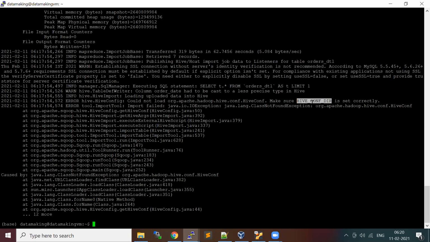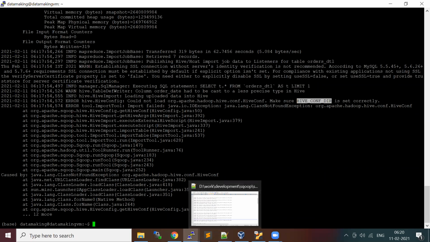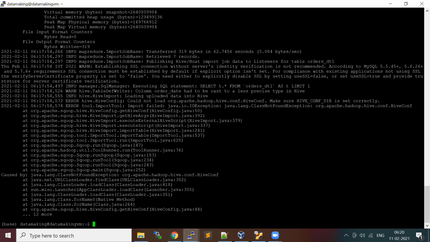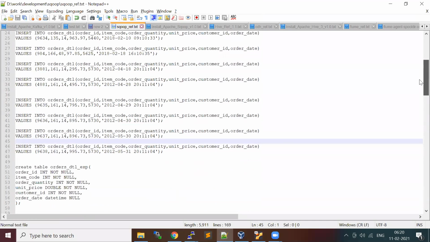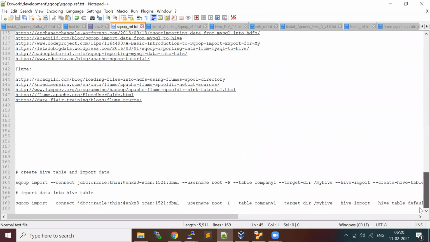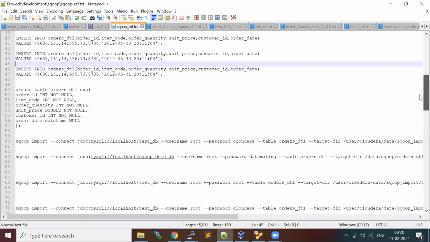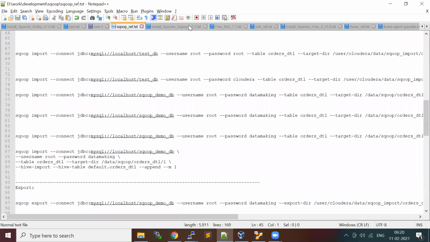Basically we need to set this property, the Hive config dir. I missed this.